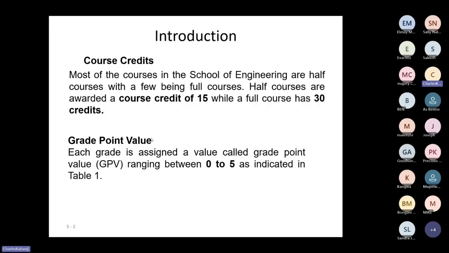Okay, so we've got a course credit of 15 or 30. A half course has a course credit of 15, whereas a full course has credit points of 30. So these are the credits. You know that you've got full courses. Let's say mathematics, most of the courses at 1st year were full courses. 2nd year, except for mathematics, all the other courses are half courses. Your 3rd year mathematics is also a full course. 4th year, all your courses are half courses. For the 5th year, all your courses are half courses except for the project.